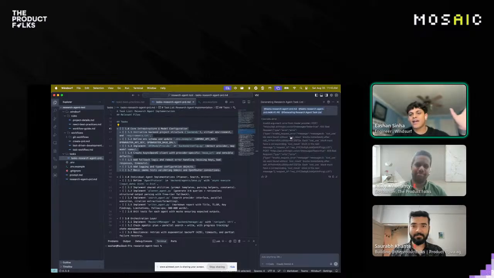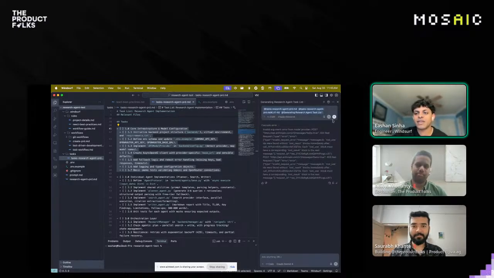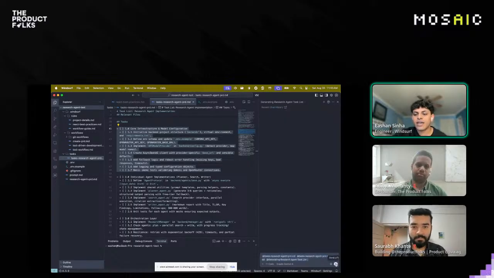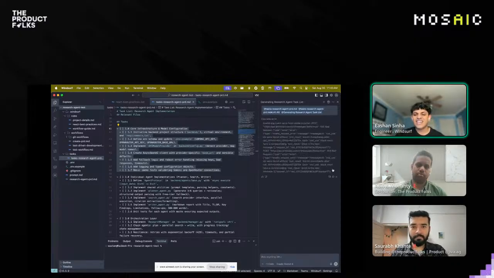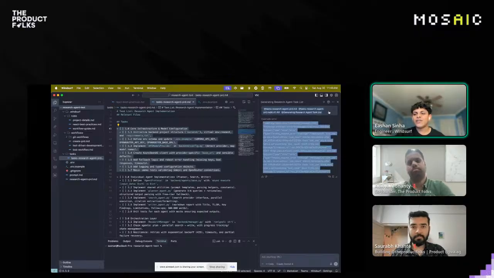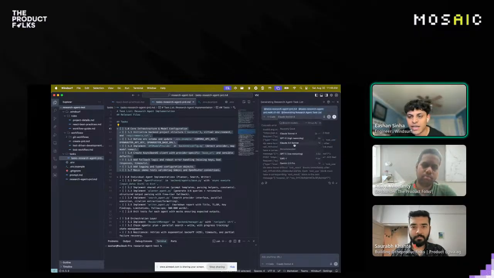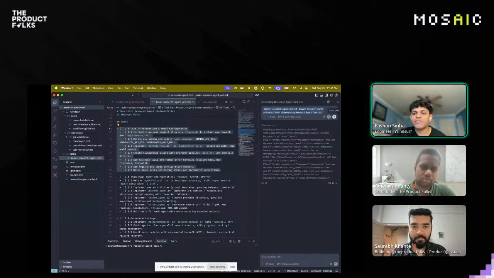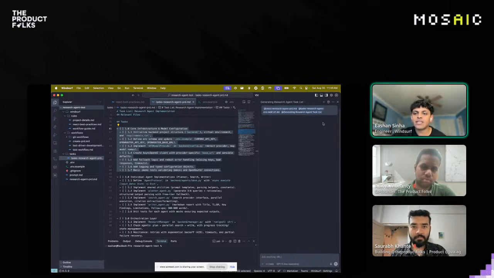We have backups for this. In this case, the backup's not being hit, but I'm just going to revert and send it again. Sometimes it works, sometimes it doesn't. If it doesn't work, then you can just switch the model, right? One thing you notice when you use Sonnet 4 is that because it's such a high-demand model, you may see these cascade errors, which is what we're seeing here. So I'm going to change the model, let's go to GPT-5 low, and I'm going to send this in, and we shouldn't run into the same rate limiting error that we're running into with Anthropic.